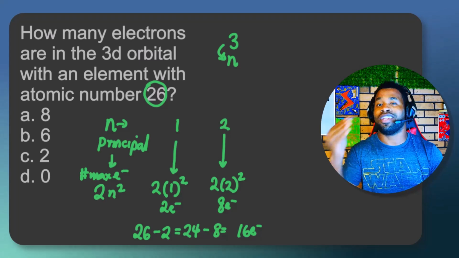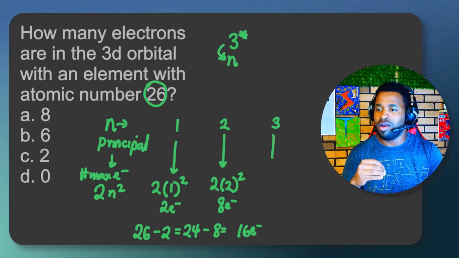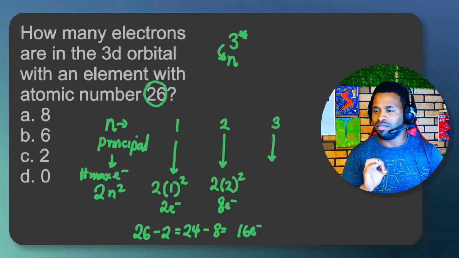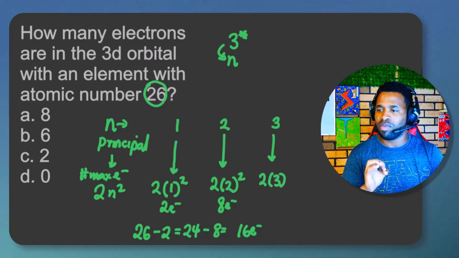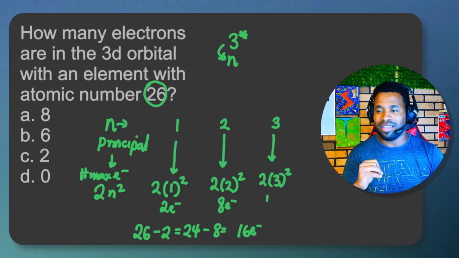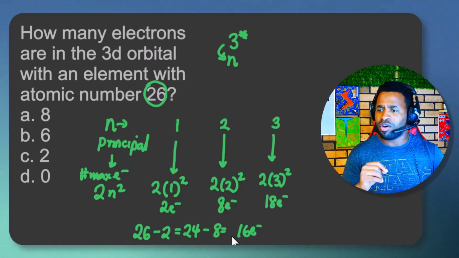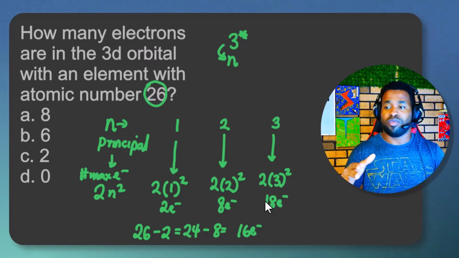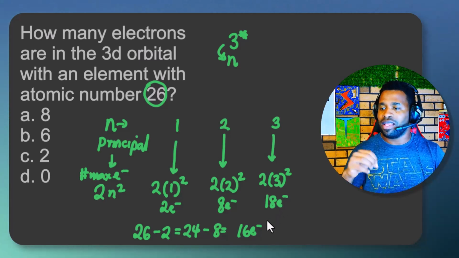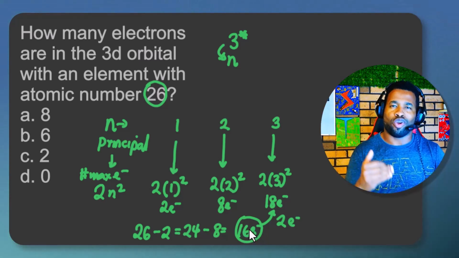Let's move on to the next energy level, which is number 3. In this case, let's see the maximum number of electrons that can be contained in that energy level. We have 3 to the power of 2, which gives you 9. 9 times 2 gives you what? 18 electrons. What we realize is that because we have 16 electrons available, but this particular energy level can contain 18 electrons, we're going to be playing around with the number 16 in the next particular quantum number.